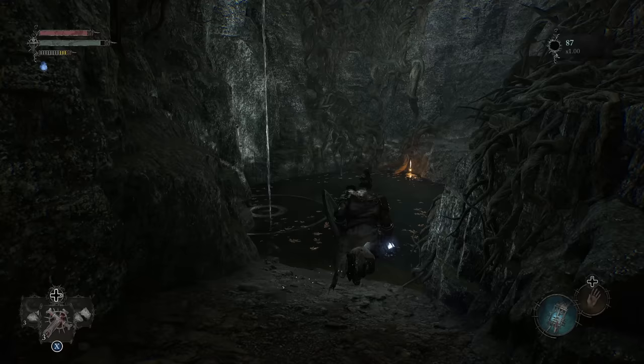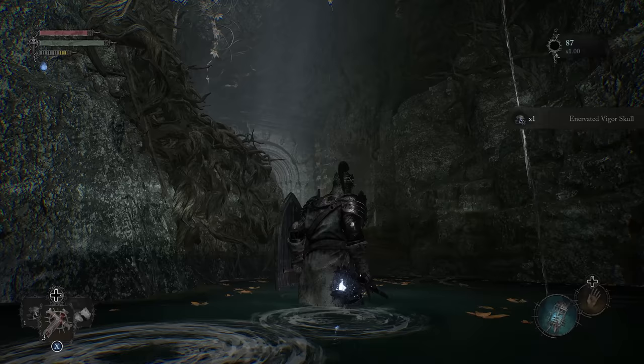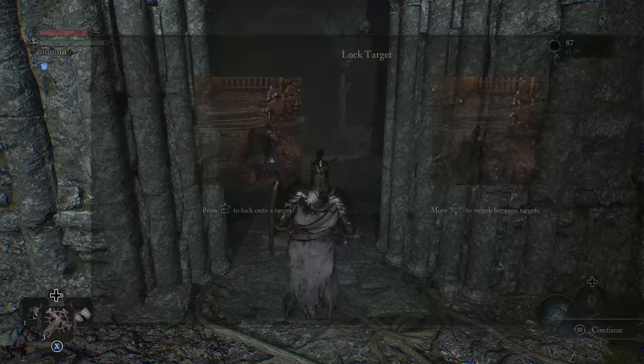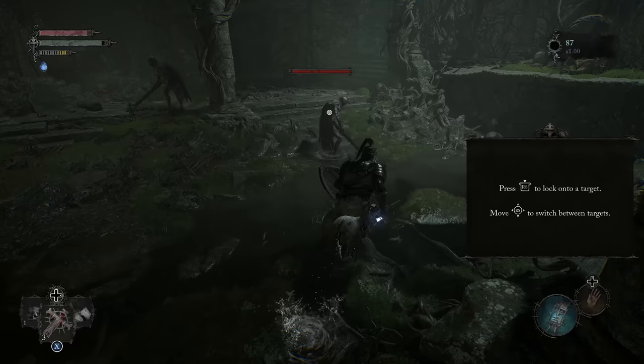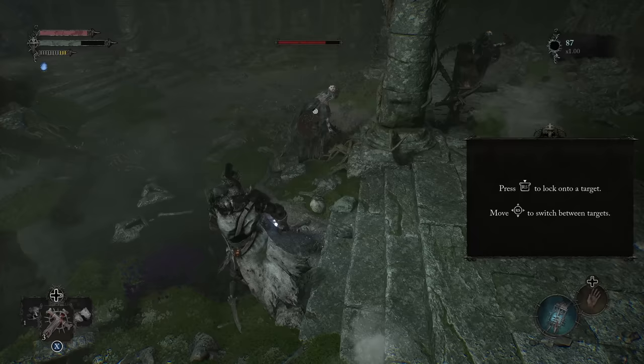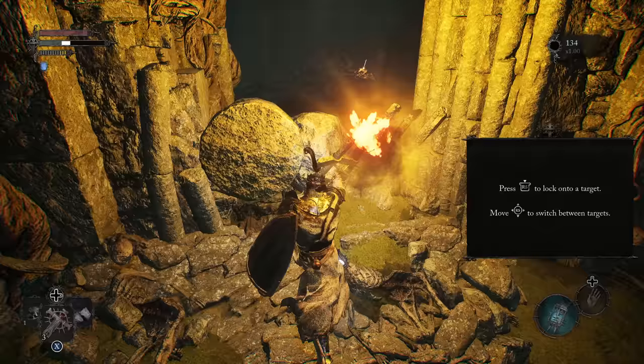So with this being Unreal Engine 5, there's all sorts of cool technology like the lighting and the nanite. Plenty of detail. Looking good so far. Lock target. Got it. So I can switch like so. Yeah, I can block as well, of course. And I can parry. There's a shiny in there. Give me that soul.